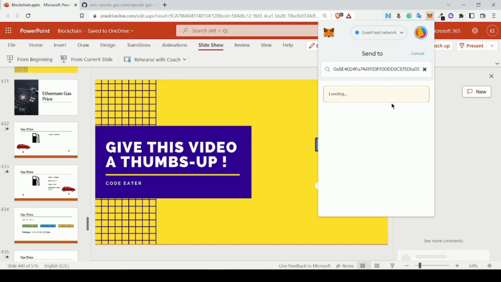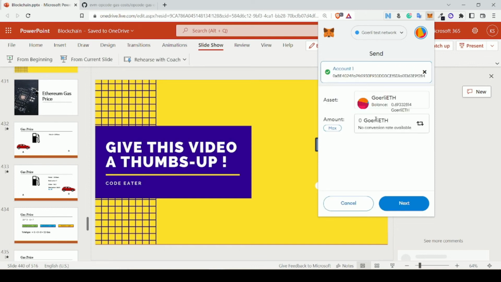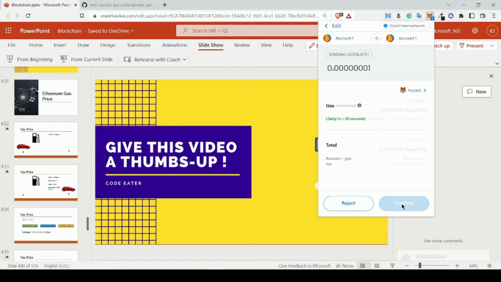I will select the address where I want to send. So now I am doing some kind of transaction, right? I am sending, let's say, this amount of gwei. I will say next. Now you can see that they are calculating this max fee, right? So how are they calculating this max fee? They are seeing the total amount of gas you are going to spend. For every transaction there is a gas limit. We will talk about that in our upcoming video.